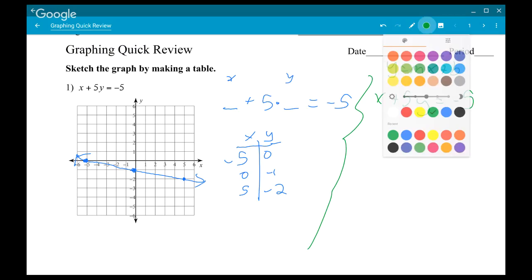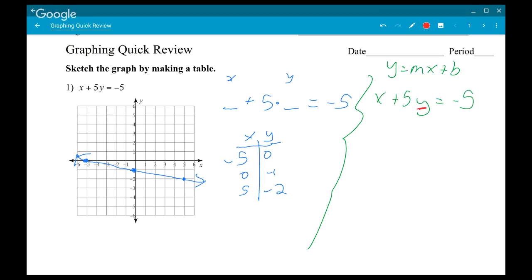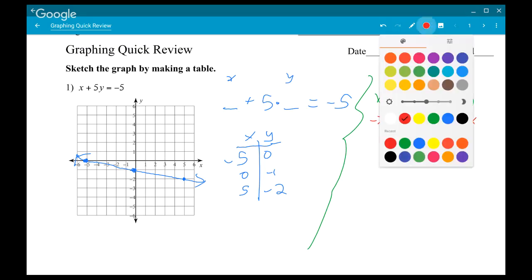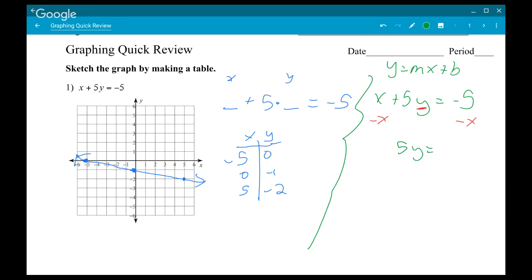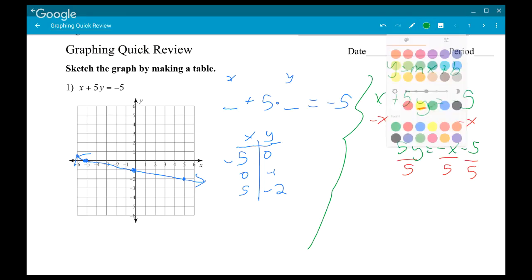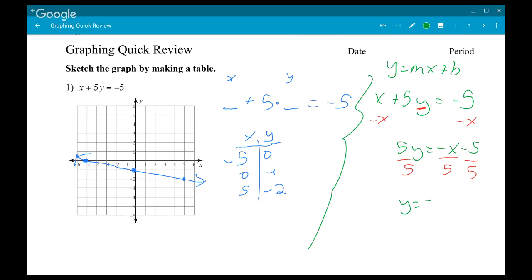So basically, you're going to need to solve for this y. Okay. We would do that by subtracting x from both sides. And then we'll get 5y equals -x minus 5. We can't really combine those. And then we would divide everything by 5. And in this particular one, that actually works out reasonably well, okay? Because what we end up with is y equals -1/5 x, because there's an imaginary 1 before the x. Not imaginary, it's really there, but we don't write it. And then -1 at the end.